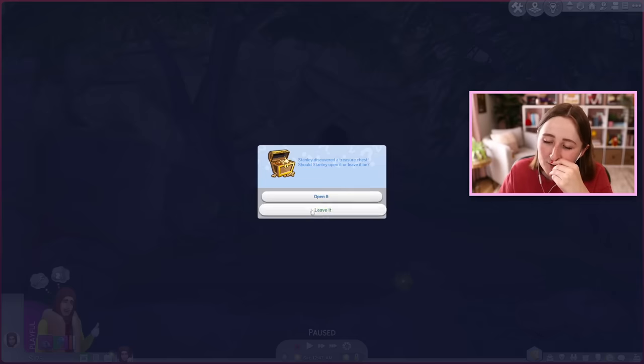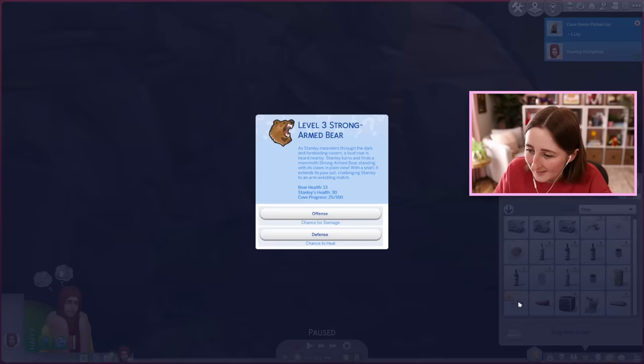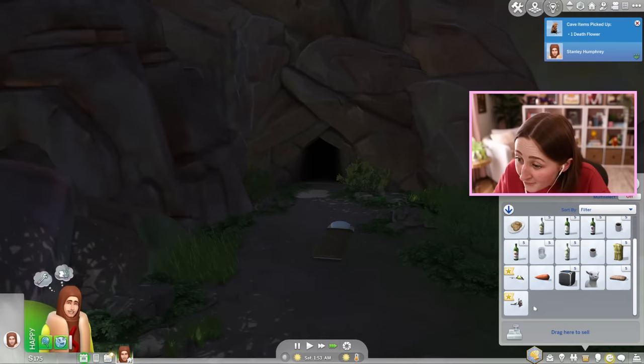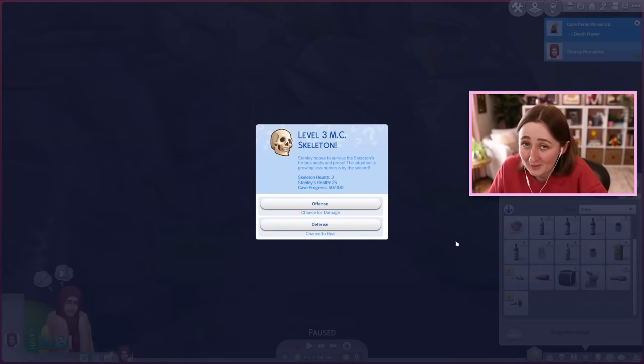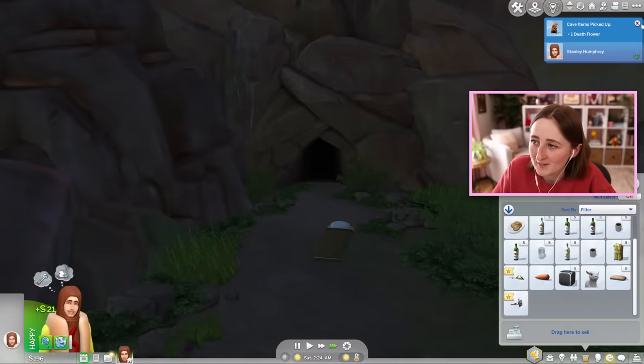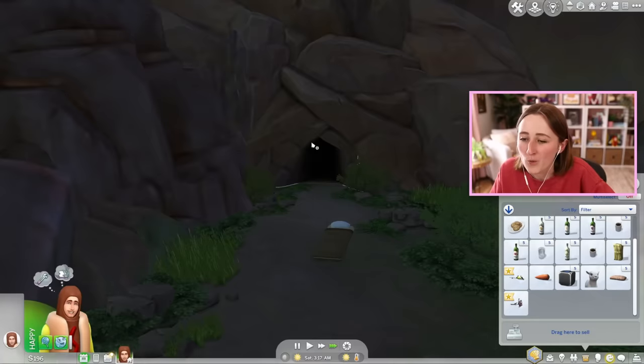Treasure chest. No, leave it. Leave it. Ignore it. It never works. Oh, I picked up a lily from that spider. That's worth a fair amount of money. A death flower? Oh, wait, that's actually really good. Those are kind of hard to get. They're also worth a lot. It's worth 240. 21 simoleons. Okay, that's not as good as a death flower. I've ignored like 4 treasure chests today because I just want to get further in the cave.